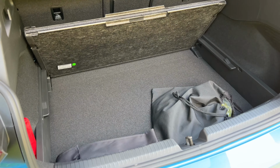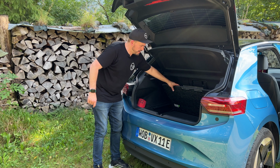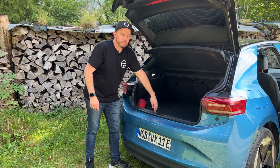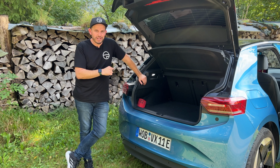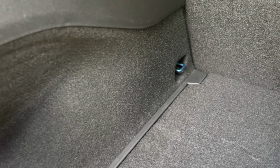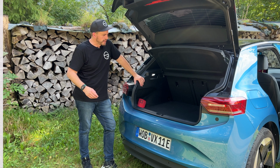And there's also a hidden little storage section underneath the boot floor so you can store your cables or something like that, because it doesn't have a frunk, which isn't great because it really should be able to fit one. But I like the way that that stays up, so that means that it's easy access to underneath there. However, there is no spare tyre, so if that matters to you, you're out of luck because most EVs don't come with them. There's a couple of little pockets on the edges as well, some tie-down points and some shopping bag hooks too. So it's a pretty practical little hatchback, this one.